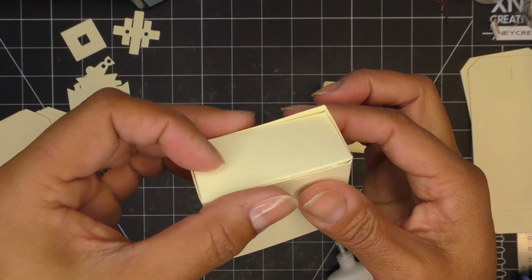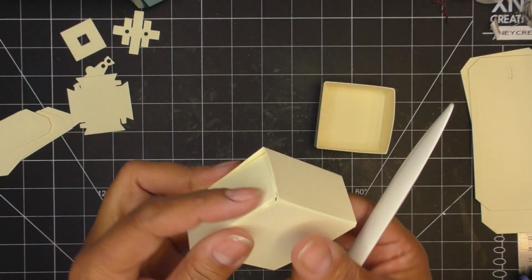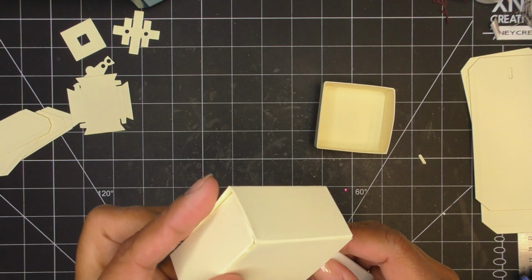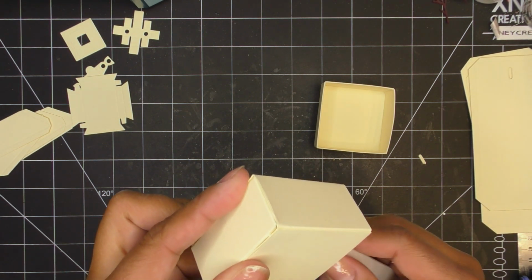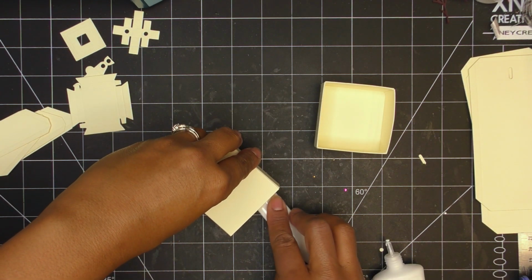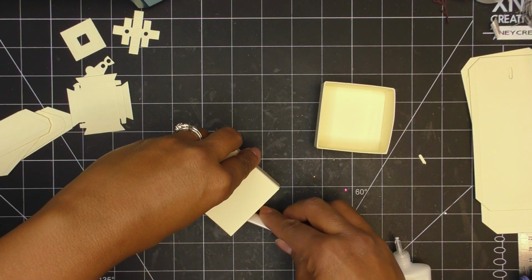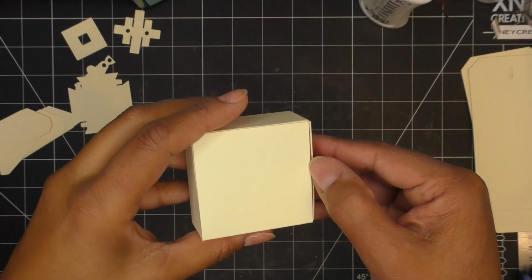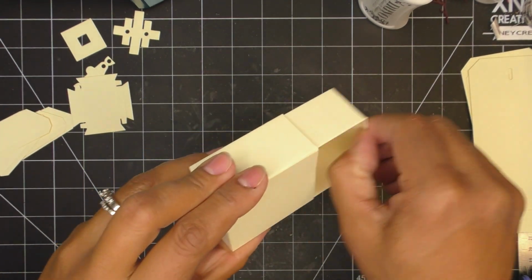And see how that kind of caved in a little bit there? Take a tool, something sturdy, handy, and just kind of poke that back up where you want it. Okay, so I'm just going to hold that, and again, I like to kind of come in here just to make sure my glue tabs are making contact. And I'll be right back. Okay guys, I just popped that in there. Probably should wait until it's not as wet, but there we go.